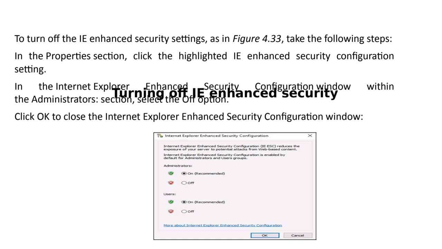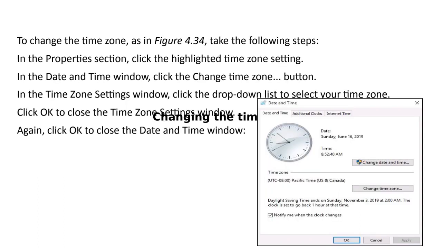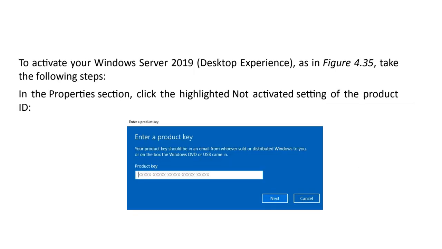You need to turn off IE enhanced security. Then you need to change the time zone and regional settings. Then if you are purchasing a licensed NOS, you need to put the activation key that they give you.